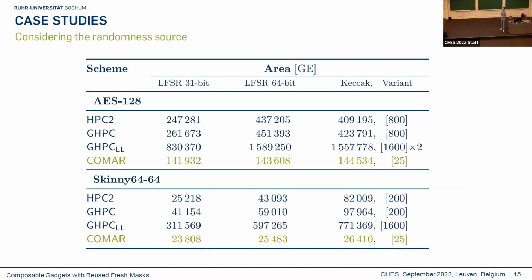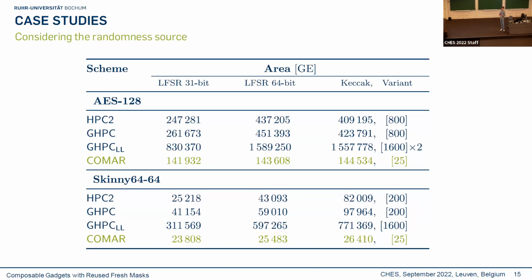So we did another case study where we actually built the randomness source here, and we considered different architectures. We considered the PRNG based on an LFSR with 31-bit width and one LFSR with 34 bits, and also one Keccak. And here you can see at the end, if you consider both, the area overhead for the actual circuit and the area overhead for the randomness source, at the end, we actually do have an advantage. Of course, this cannot be judged as a general rule. There might be more clever ways to implement the PRNG, but I think it's a reasonable approach and gives kind of a fair comparison here.